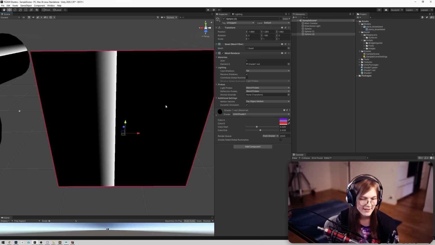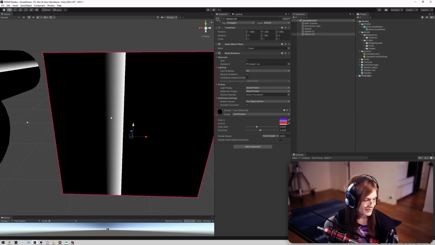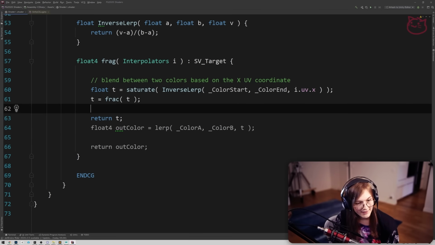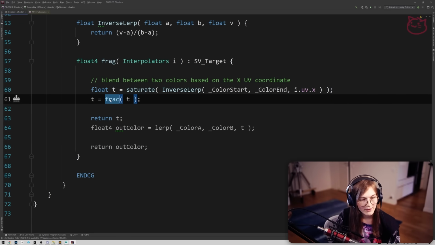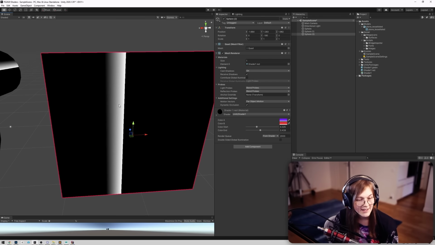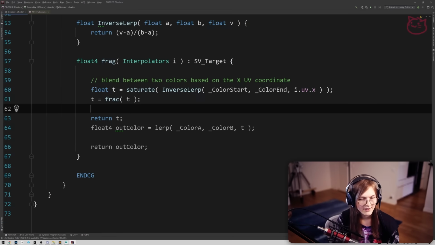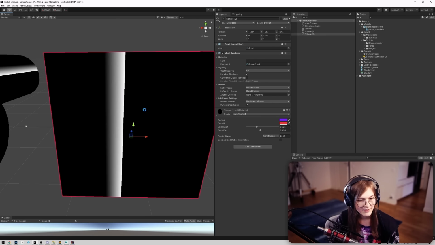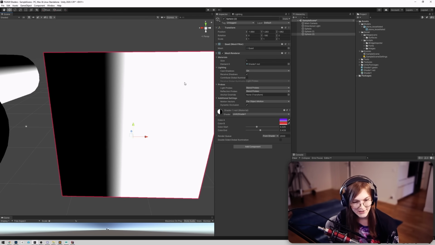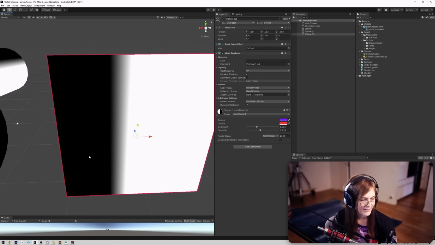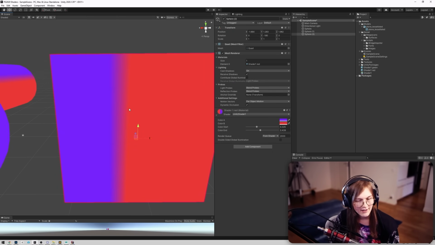So if we go back to Unity now, we can see that it has clamped. This pattern is not repeating below or above it, right? Because we clamp it and then we do the frac operator, which would show us repeating gradients in case it was still increasing here or still decreasing here. So good. That means that we have now successfully clamped this, and now we know that these values are stuck at 1, these values are stuck at 0. So now if we go back to the gradient, we'll have a single gradient here, and it doesn't overshoot into other colors.